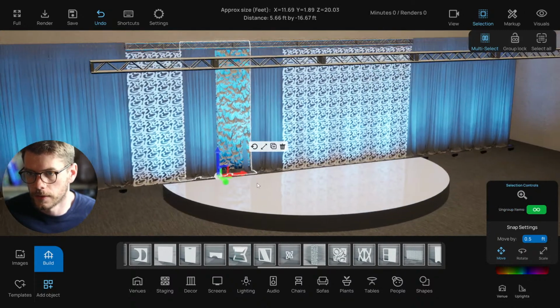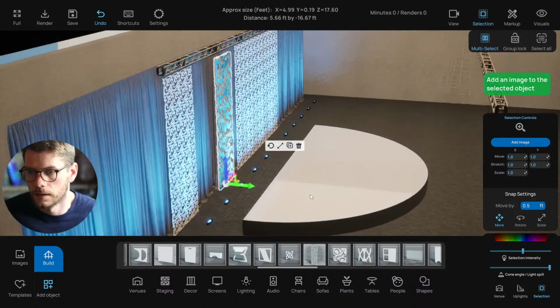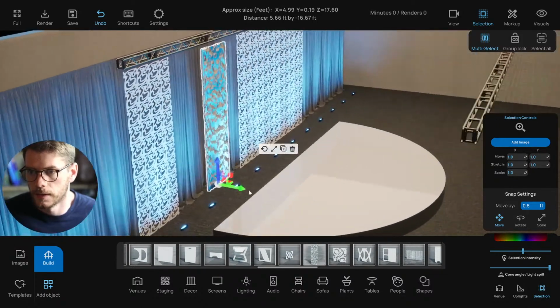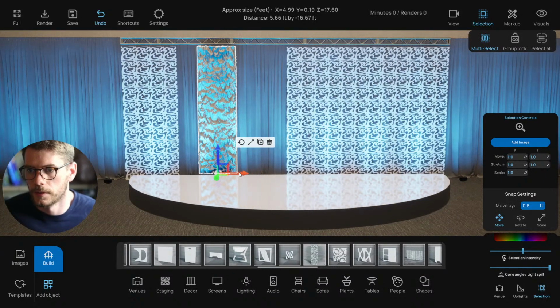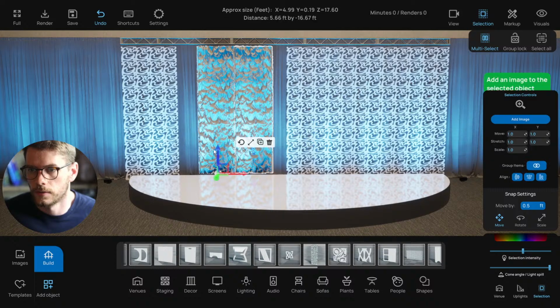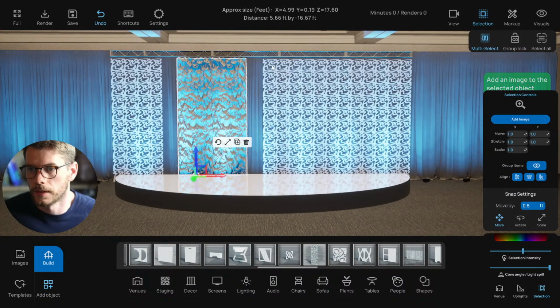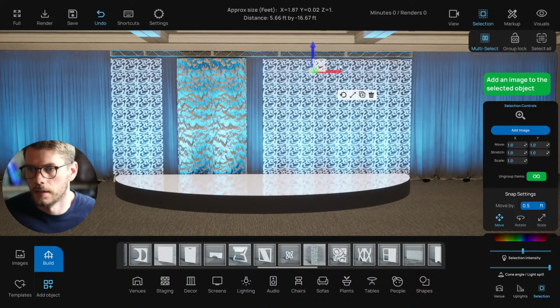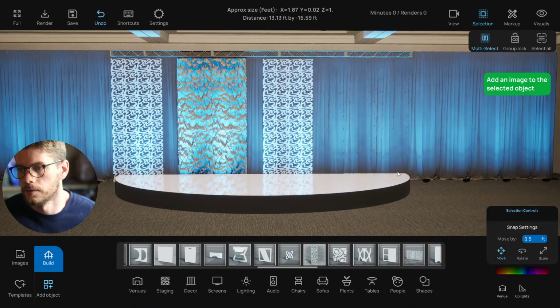So this one looks pretty cool with lighting on it. It's got kind of a glossy look to it and has some depth to it as well. Create two of them. Do something like this, and then do another one here. I'll just remove the rest of these.